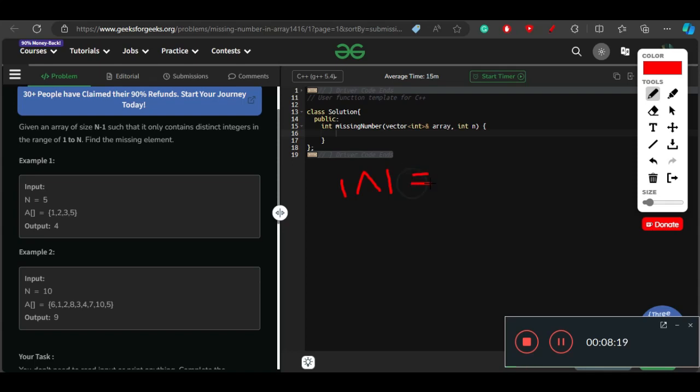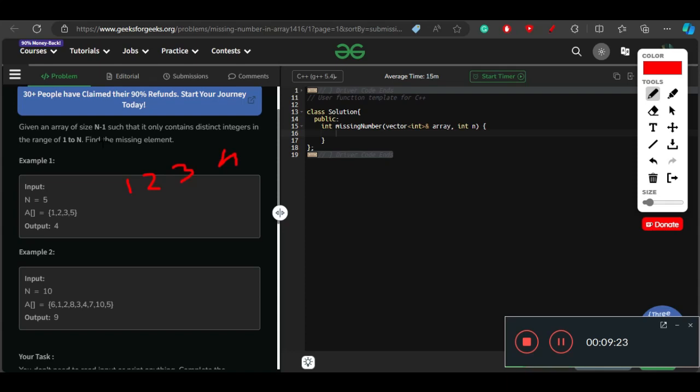And remember one thing, the same number XOR is always 0. 1 XOR 1, 5 XOR 5, always 0. When numbers are present an even number of times, they always become 0. That's why 5 XOR 5, being present 2 times, becomes 0. Using this concept, we have to solve this problem. Let's do this example. Let's take 1, 2, 3, 4. And what will be the missing number? How to approach?